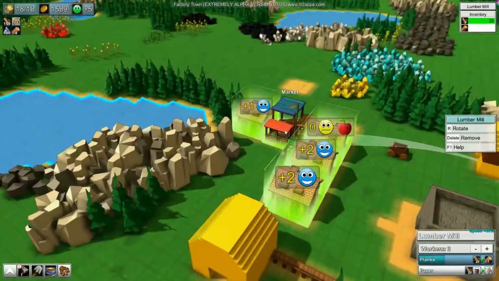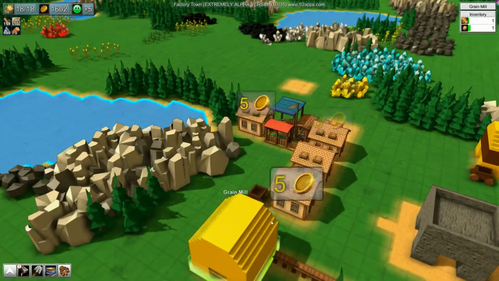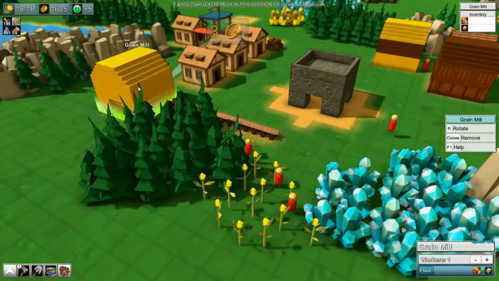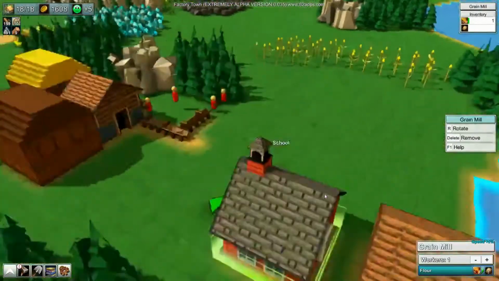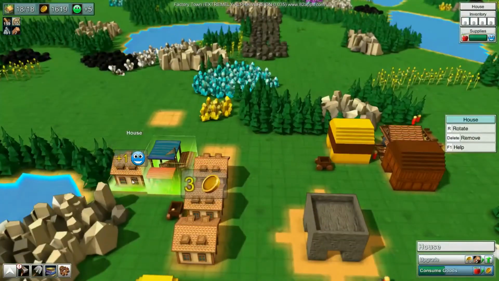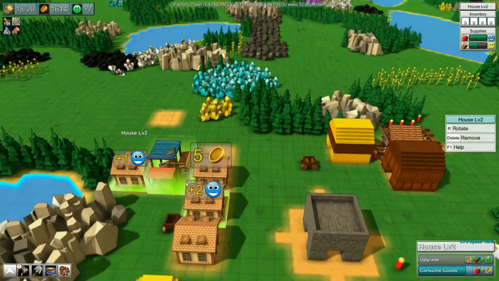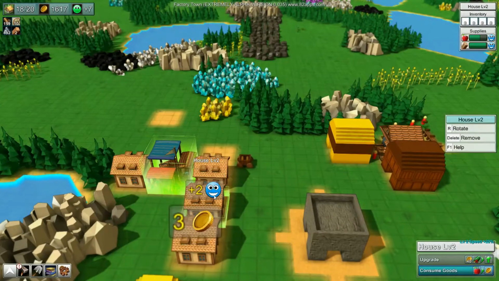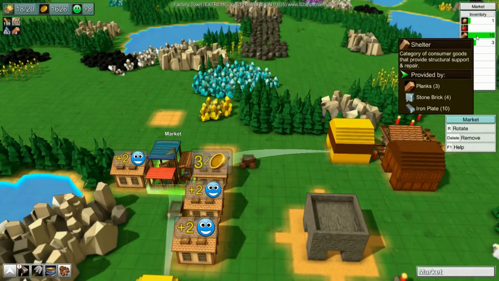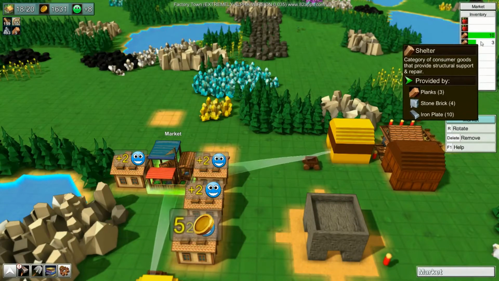And the market is gaining. So the market's gaining. That's a positive. The grain mill's empty. So we've got the grain mill struggling. But we really need to get caught up. Let's upgrade this. That's not going to hurt us in the grain side, I don't believe. It'll just hurt us here.